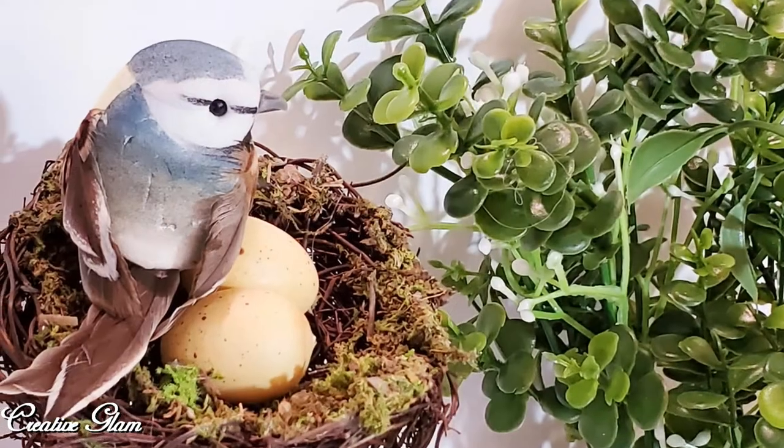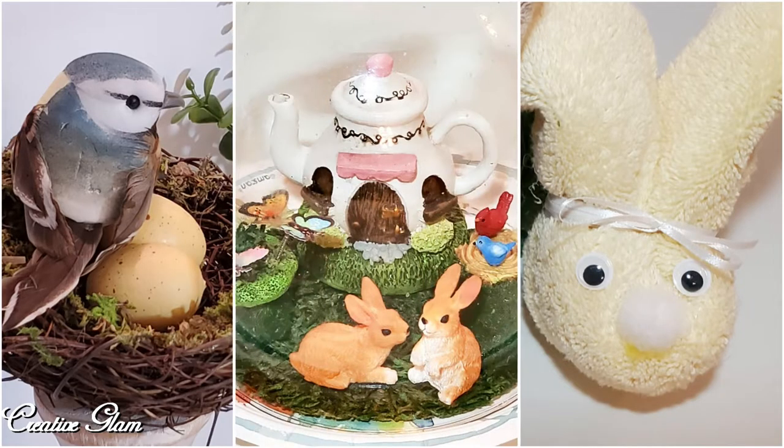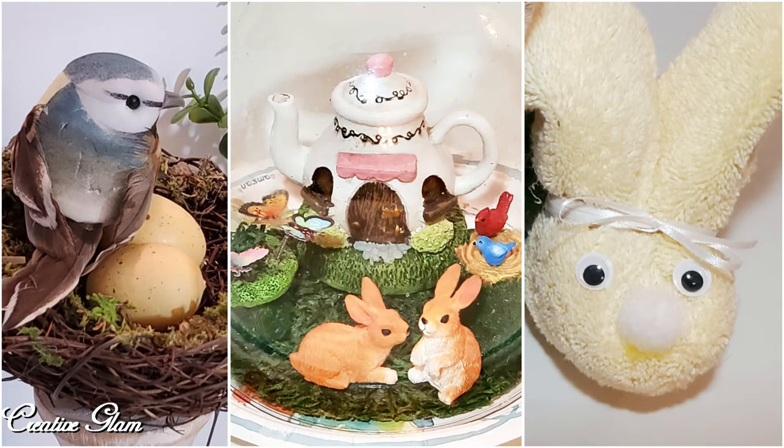I'm super excited to participate today. I always enjoy Heidi's challenges. So today I'm going to share with you three spring DIYs. So let's get started.